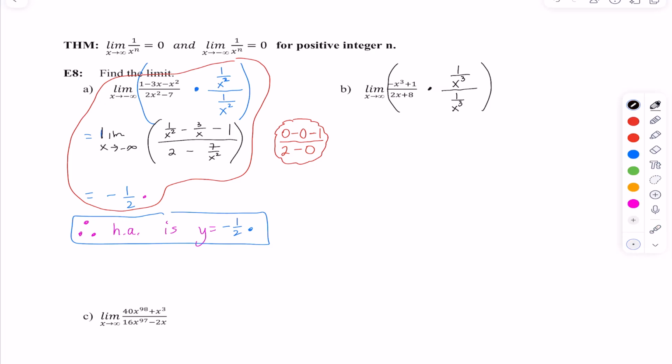We'll go ahead and write the algebra. The limit as x approaches infinity, and now we have a function that we will analyze as negative 1 plus 1 over x to the third power over 2 over x squared plus 8 over x to the third power. I'm going to check its form here. I should have told you I did check the form earlier. The earlier form was actually negative infinity over infinity, which is indeterminate.